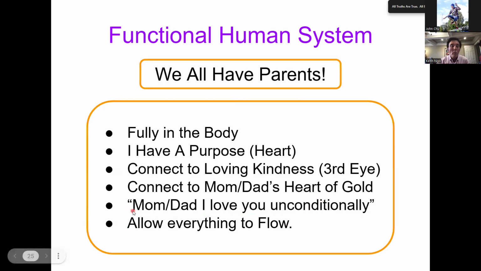And then from our heart, through our chest, through our throat, you can whisper or shout or whatever you want to do, but you've got to say this with a voice. Mom or dad, I love you unconditionally. Mom, dad, I love you unconditionally. Do this for at least a minute. Allow everything that needs to flow, flow. Eventually you'll calm down. Eventually you'll feel very, very different.